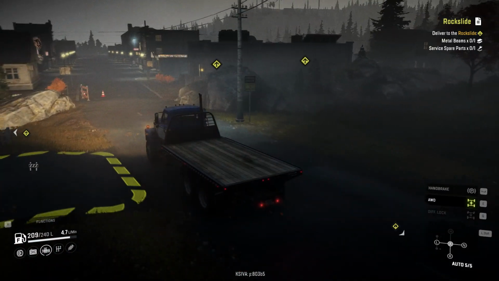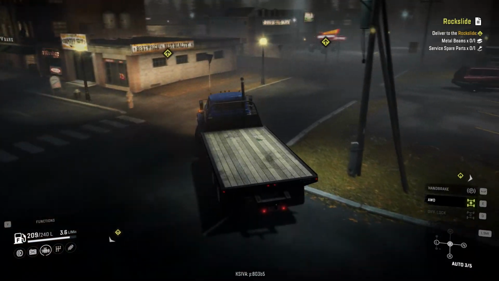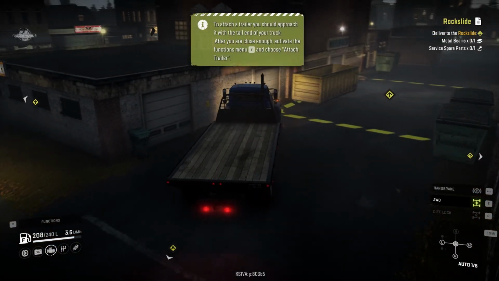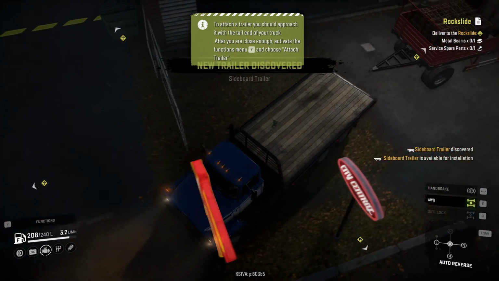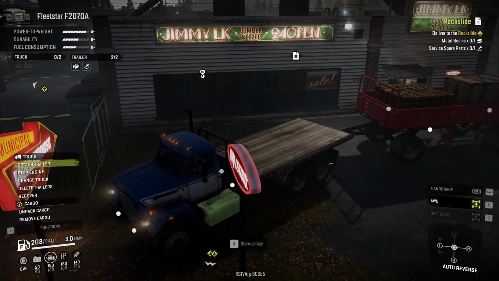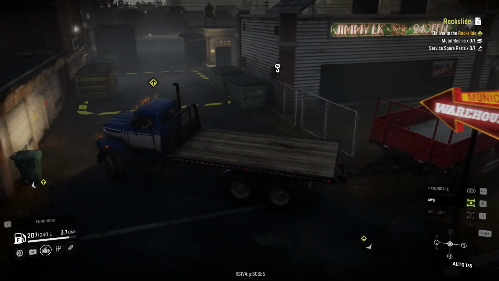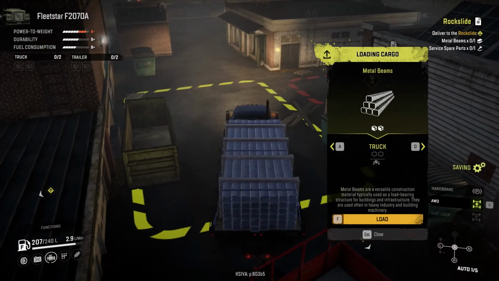So, it's just here actually I need to go. And I believe there is a trailer that I need to take. Convenient, I never took it when we were supposed to repair the bridge. That's when you're supposed to take it. There you go, I need to remove cargo. There you go. Now, swing around into here. So, we need metal beams, yep.